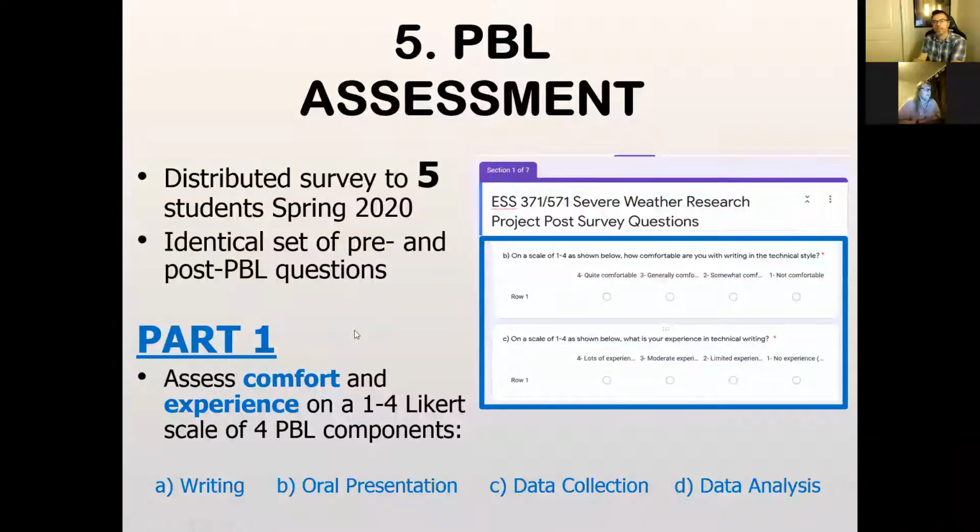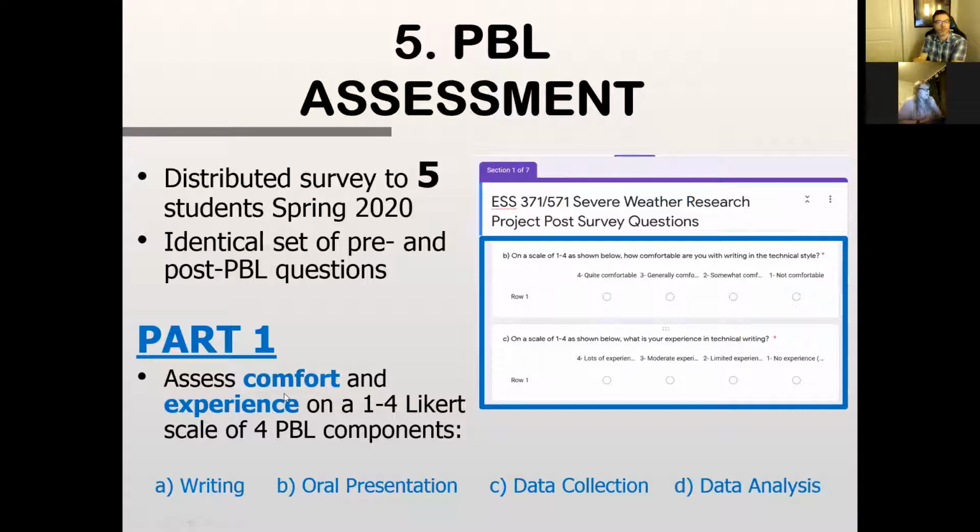And students were asked open-ended questions to list those ingredients that generate severe weather. So in Joby's class in the spring of 2020, 5 students volunteered in an IRB study that we conducted, approved by the IRB, and they answered an identical set of pre and post PBL questions.